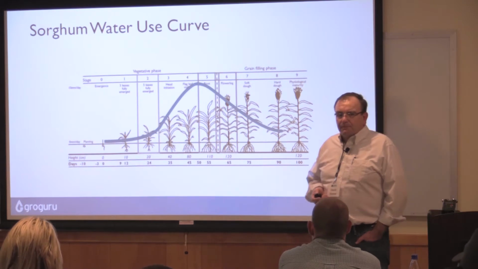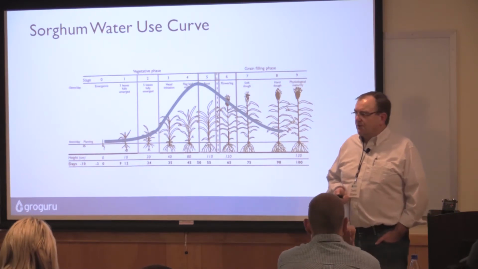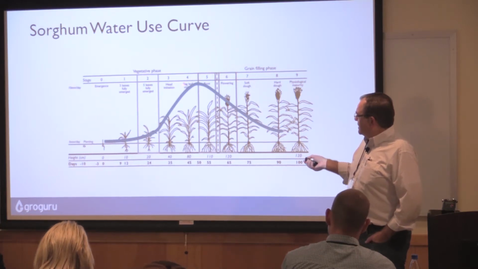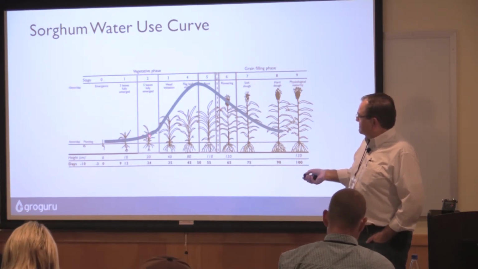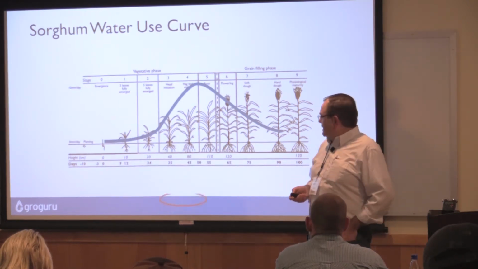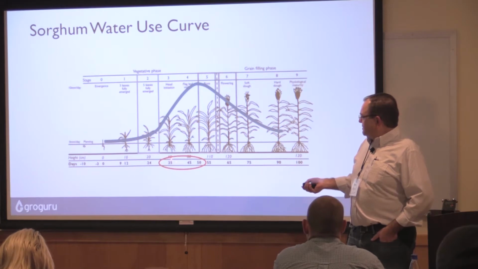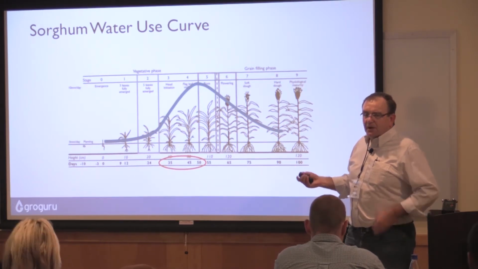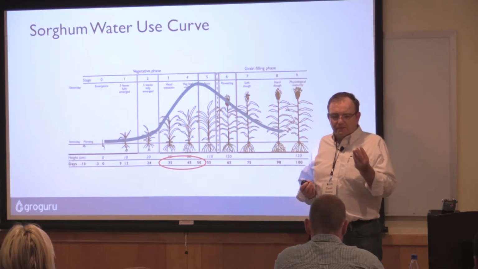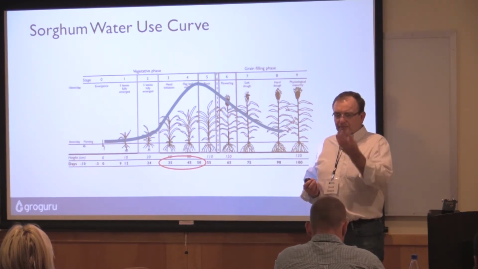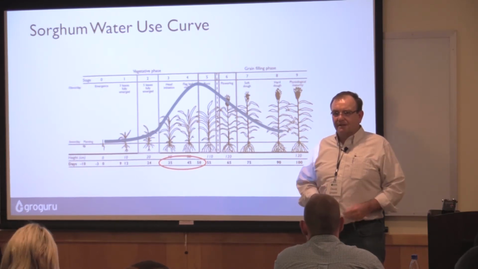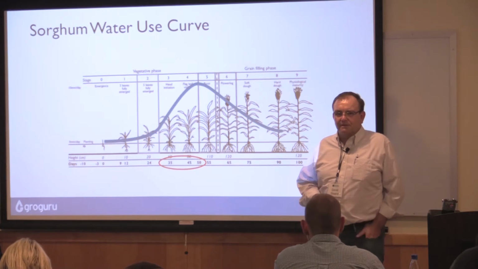Let's talk about sorghum. How do we irrigate sorghum? So we have a water use curve across the vegetative phases of the crop, the phases of the crop. And I want you to, well, really the critical time. So sorghum forms a panicle, and anyone who's looked at it will know that you've got really big bushy ones. A great yield is like these panicles that are huge and filled with seeds, versus one that's a little spindly and doesn't have many seeds on it.